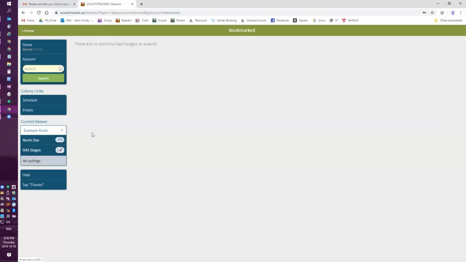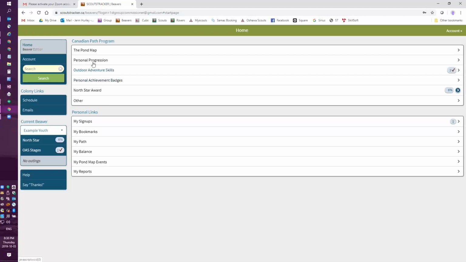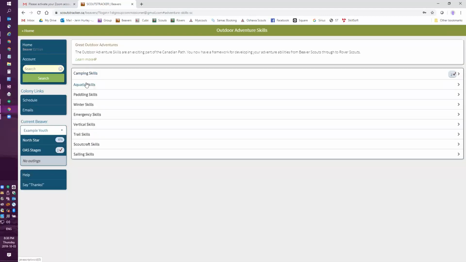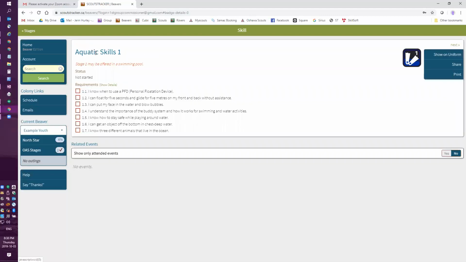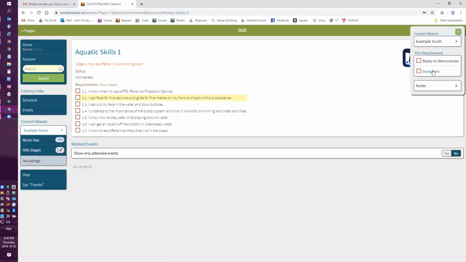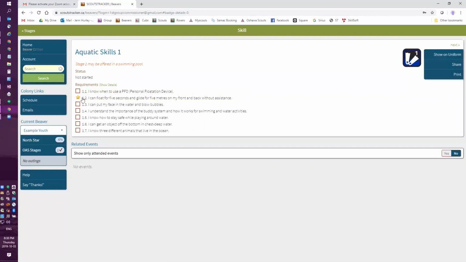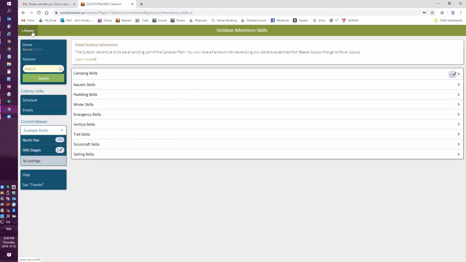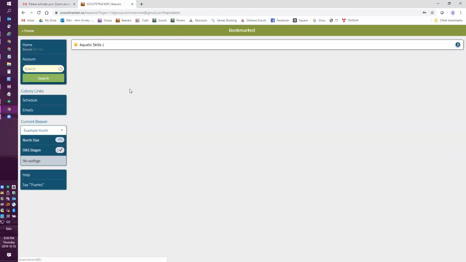My bookmarks is if you've bookmarked anything. For example, in the outdoor adventure skills, let's just go in here for a second, you can also place a bookmark, which puts a star. And then if you want to go back and look at your bookmarks, it's going to bring up those bookmarks for you.